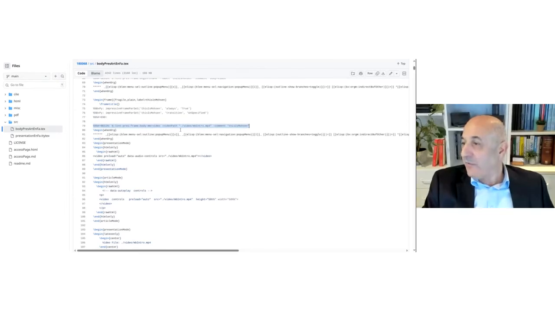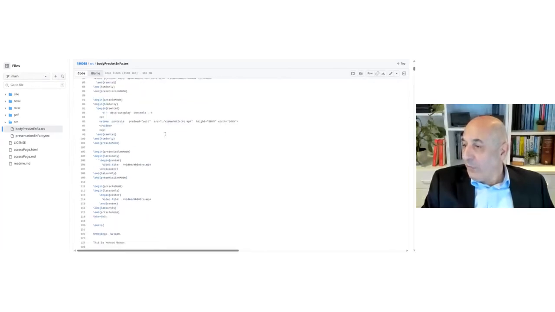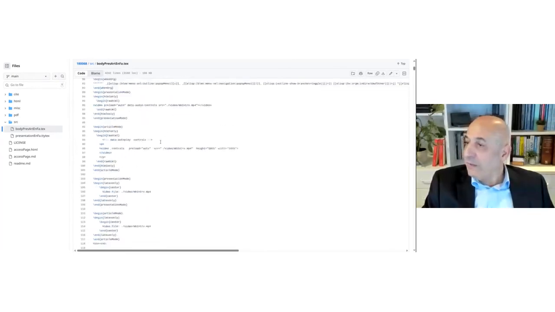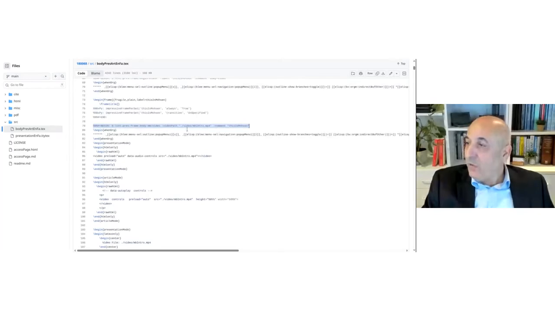And the parameters that it takes are the video path. So all of this code is repeated all over the place, and all you need in it is the video path. So it's very easy to think of this as a macro capability, except that the macro is visible.